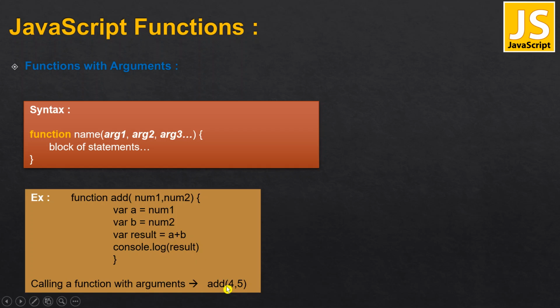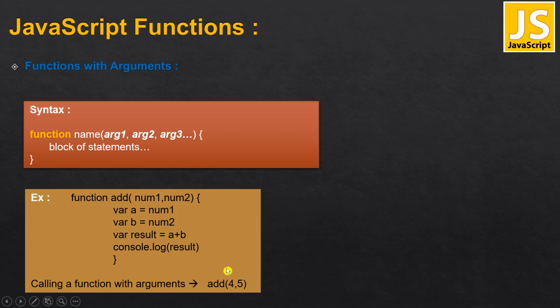And here you need to distinguish between the most frequently used words in the functional programming world, that is parameters and arguments, okay? Both are used interchangeably by some people. So let me give you some distinction between parameters and arguments. An argument is the data provided whenever you call a function. After giving this data, 4 is called an argument.